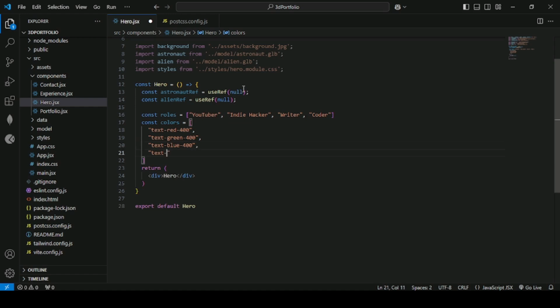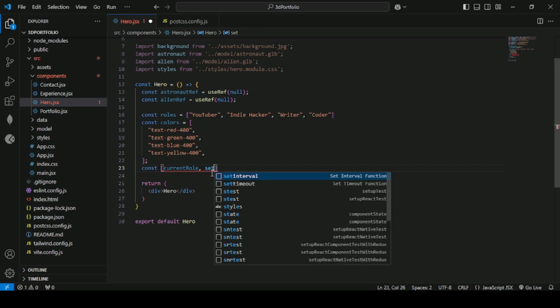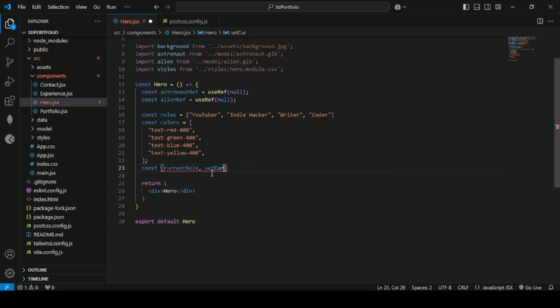Okay, yeah. So now in terms of their colors, these texts are going to have these different colors that we are declaring here in these consts. The first one is going to have a red color, the second one is going to have a green color, the next one blue, yellow, like that, because remember, as you can see, those names are in an array. They are going to have those colors respectively.